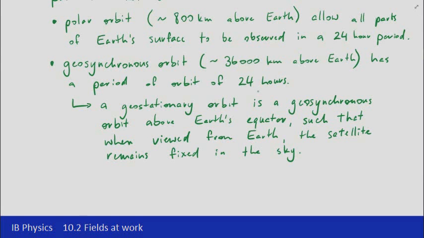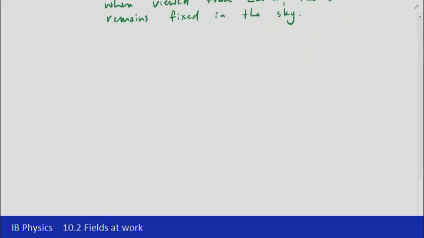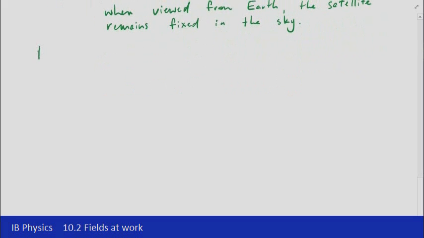So orbits are one way that we can make use of gravity, and so be able to do something meaningful in putting satellites up in the sky. But if we want to look further afield, we actually need to escape Earth's gravitational field. And there's a couple of things we need to consider there. To escape Earth's gravitational field, so we're no longer just in orbit around the Earth, we're going to be looking at what happens to get, say, a satellite or a probe out to the far reaches of our solar system. We're going to need to do work on whatever that object is.